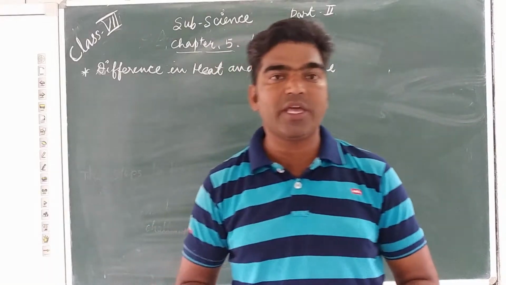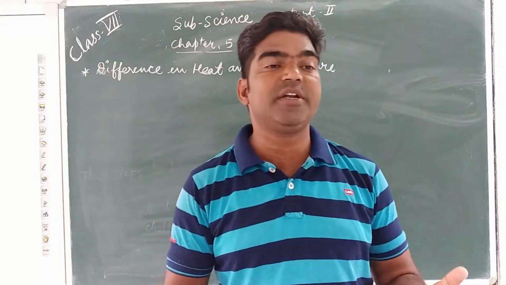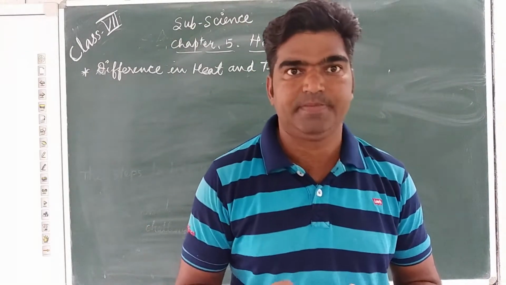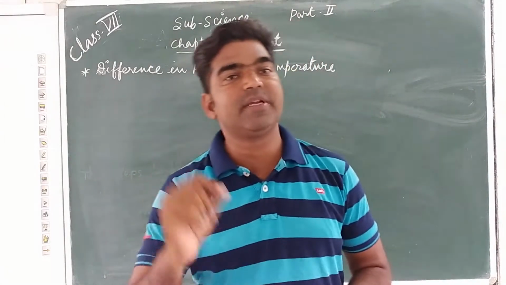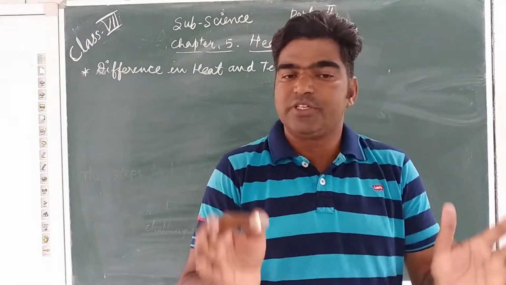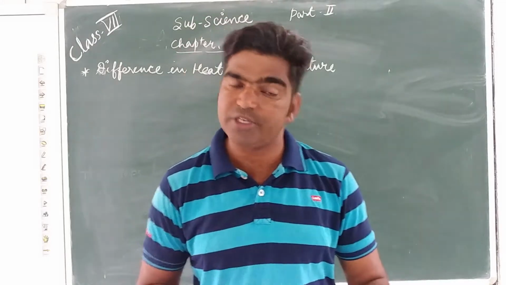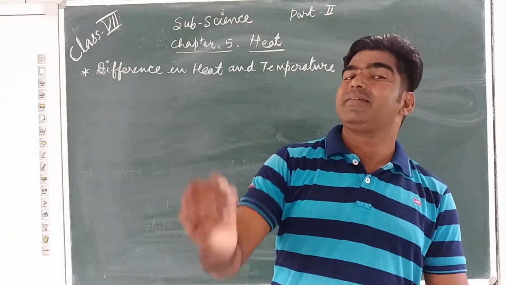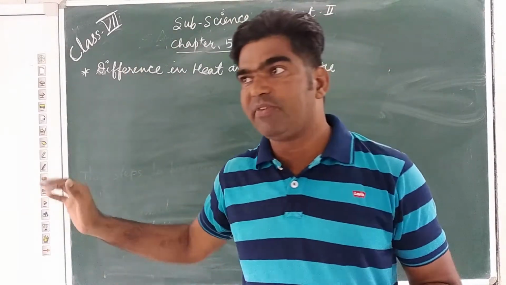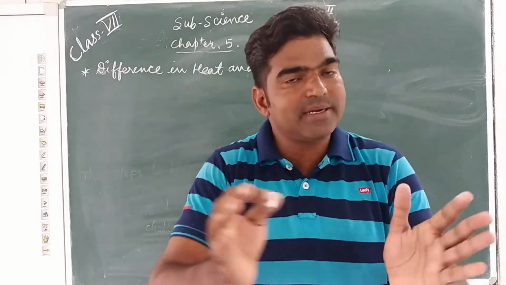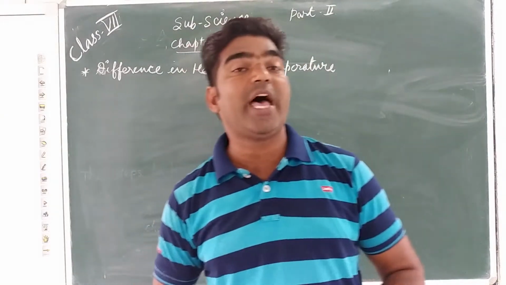And if we are talking about temperature on the other hand, what is temperature? Temperature means a degree of hotness and coldness. At the beginning of this chapter, I gave the very simple definition: the measure of hotness and coldness of an object is called temperature. Second thing, temperature is measured by three different scales: Celsius scale, Fahrenheit scale, and Kelvin scale. And last but not least, it depends on the amount of heat.